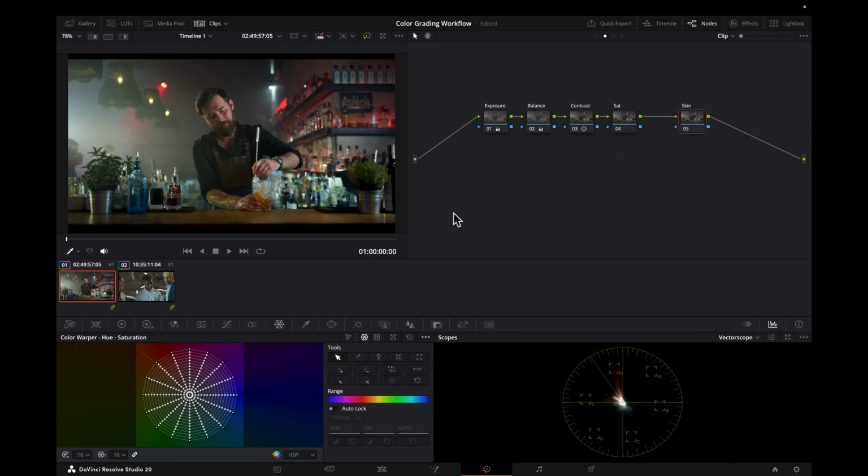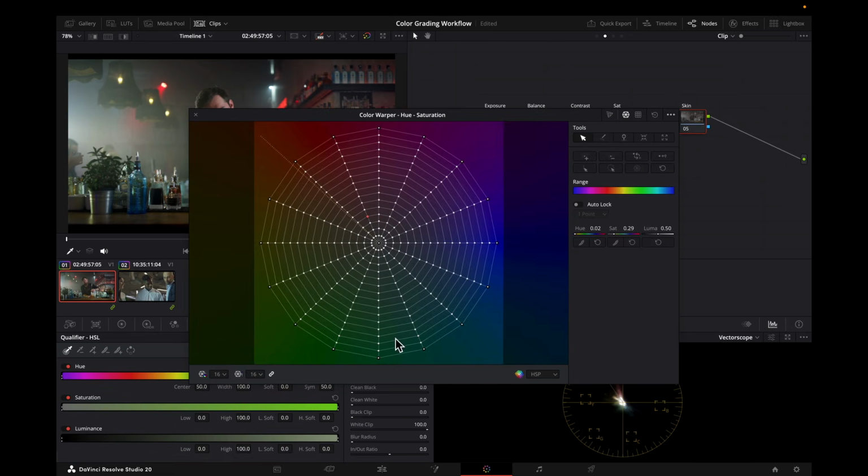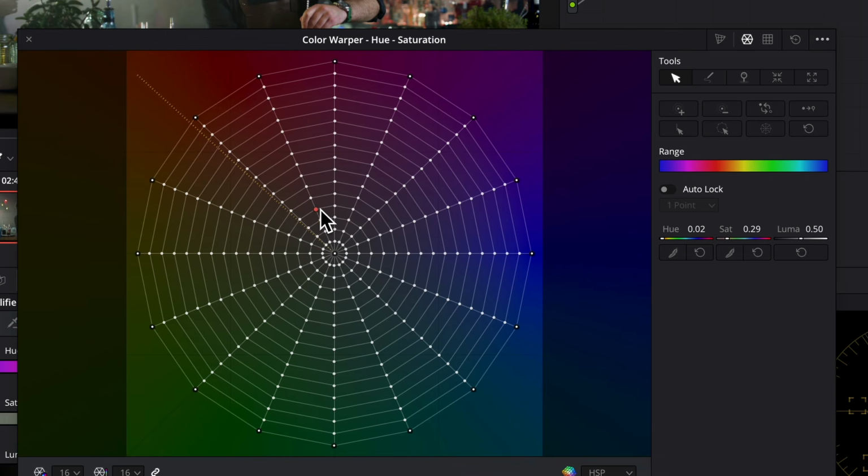So like with the hue versus hue, I'm going to click on the spot that we want to compress, and I'll get a value down here. And so we want to rotate this one closer to the skin tone line. And kind of a frustrating thing about the color warper is the easiest way to only change one of these is to just slide it over here. But if you hit the edge of one of their values, it won't let you go any farther. So you have to actually pull this over. And then I like to hit the reset on the SAT button to make sure that I didn't change that at all. And now I can rotate it further just by dragging this.